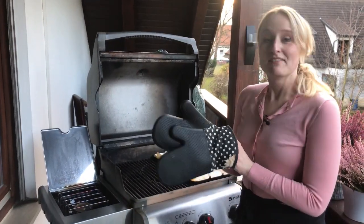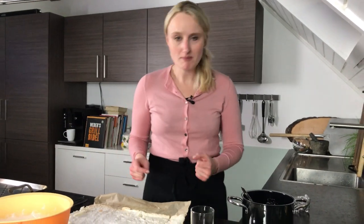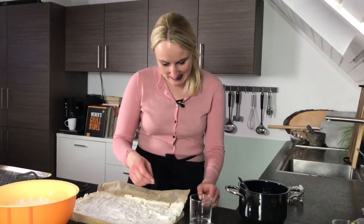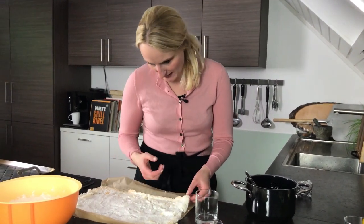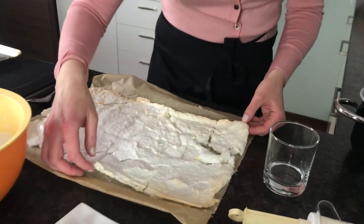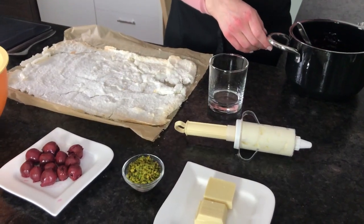I will take the dough off the grill, but first turn the grill off. Fine, the dough is now a little bit colder. I took it off the parchment paper with a knife, and it did break a little bit, but this doesn't matter because we only need the broken pieces of it. I will crumble it in the dessert glass anyway. The cherry mix has also chilled down.